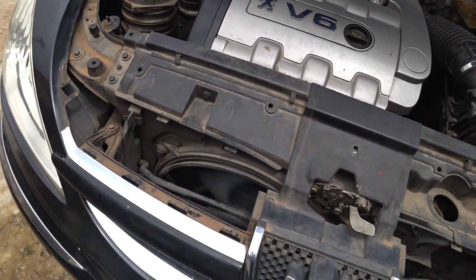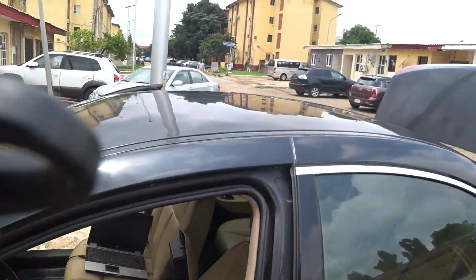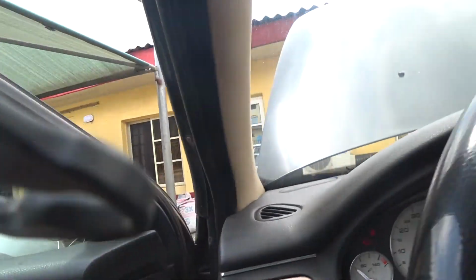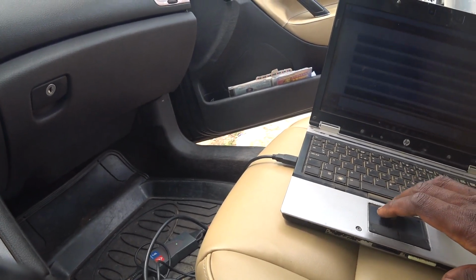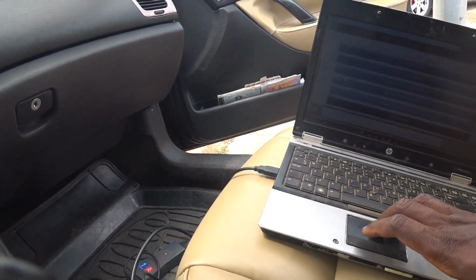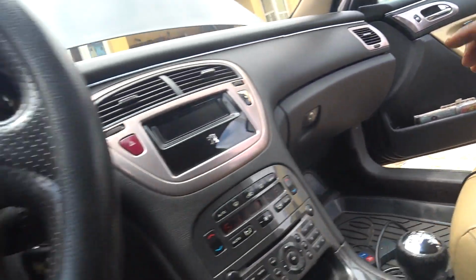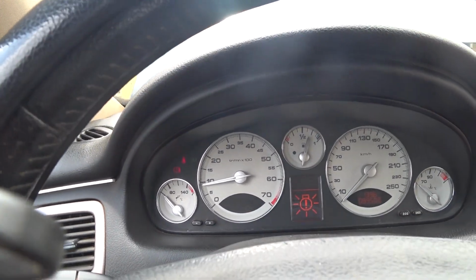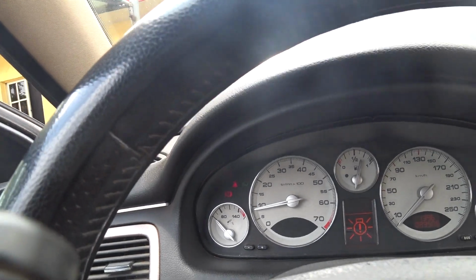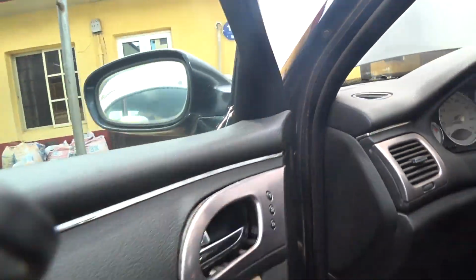Let's see. So let's find that. It says activation ended, no fault detected. Okay, no fault. Alright, so let's start the car. Let's see with the AC. Let's see how the car will be.